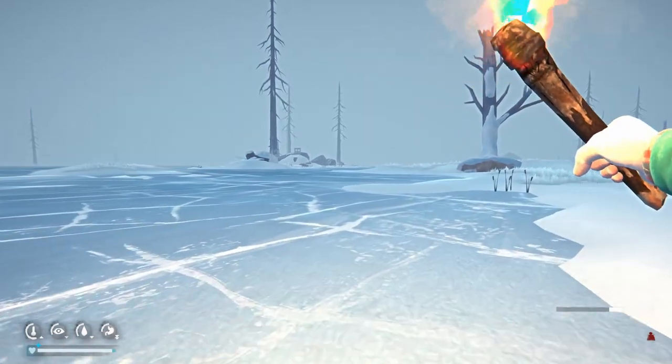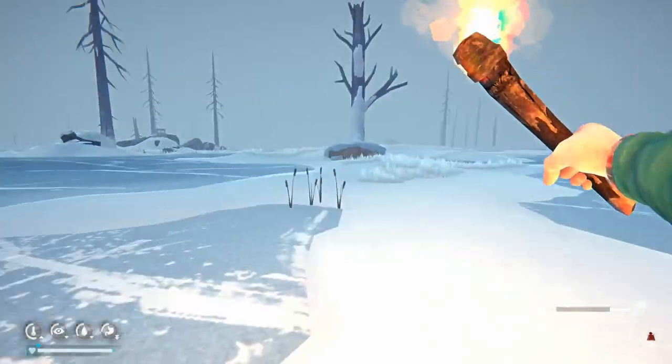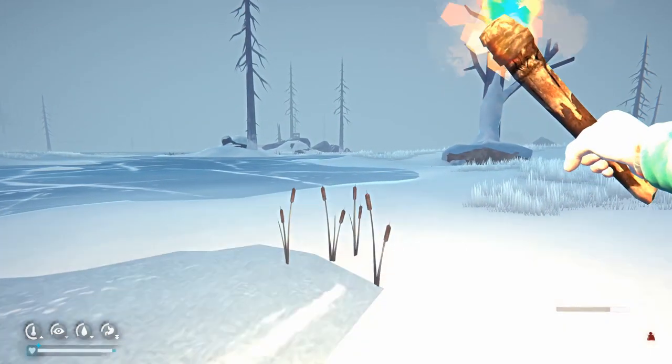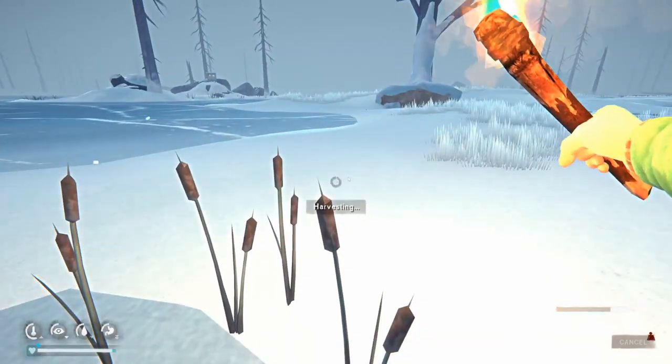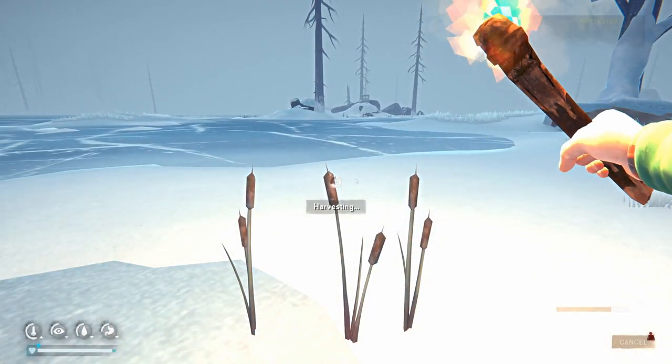So see, those rocks we were pointing at was actually where the hunter's blind is. You just can't see the hunter's blind. It doesn't spawn in until you get a little bit closer, but you can see the rocks. So we're heading towards there. That's a nice little loot spot as well.